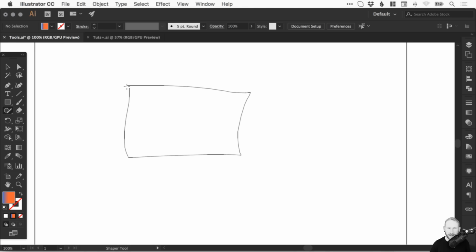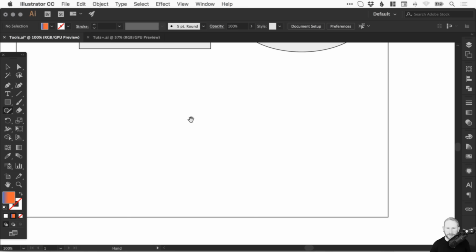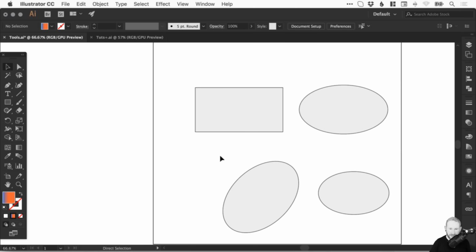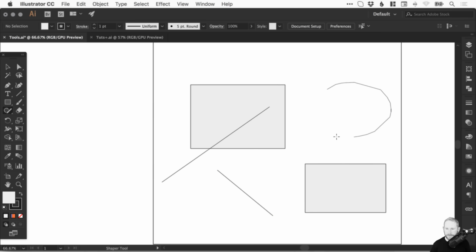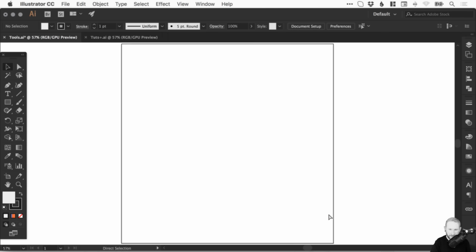You can left click and drag with the shaper tool, and it will recognize what you're drawing and attempt to draw it. So if you're doing anything like wireframing, or you're just conceptualizing ideas, you can use the shaper tool to very quickly draw straight lines and shapes. Even if you draw an absolutely terrible one, you can see there I did a circle within a few seconds. So that's incredibly useful if you're looking to do something very quickly.